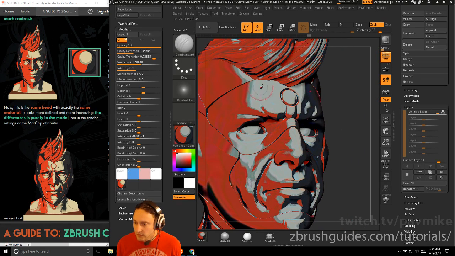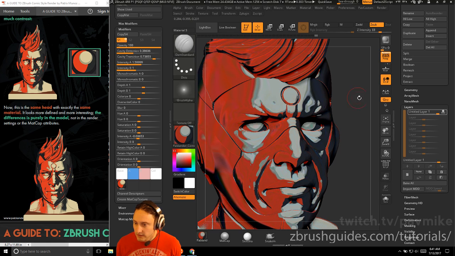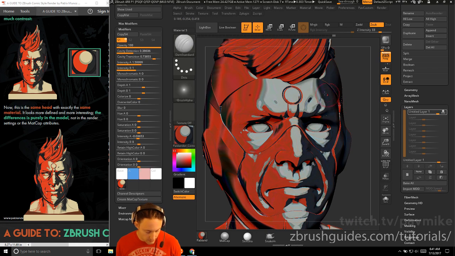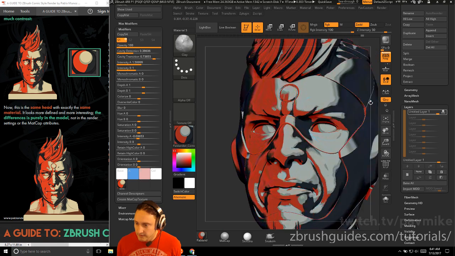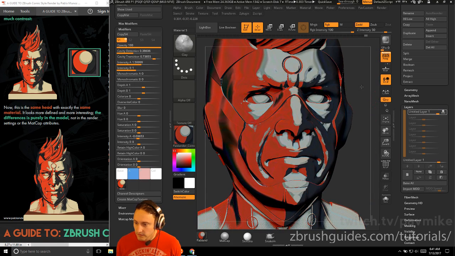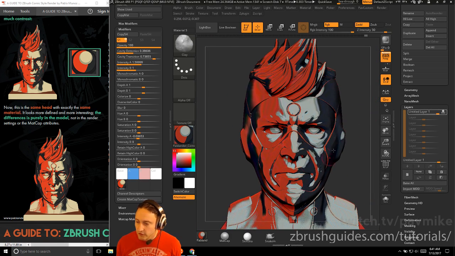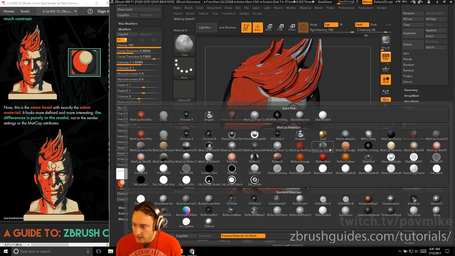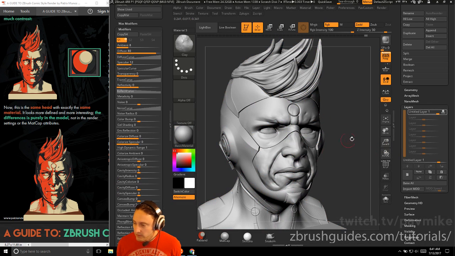So if you want to see what it's going to look like, you can go in here and just start sculpting in all these changes, holding Shift to smooth, and then the clay brush to kind of build up here, so you can see as we're doing this the result we end up getting. If your face looks a little bit too plain, go in there and over sculpt it on a layer. And then if we go back here to matcap gray, where are we at? There we go. Let's go to basic material here.